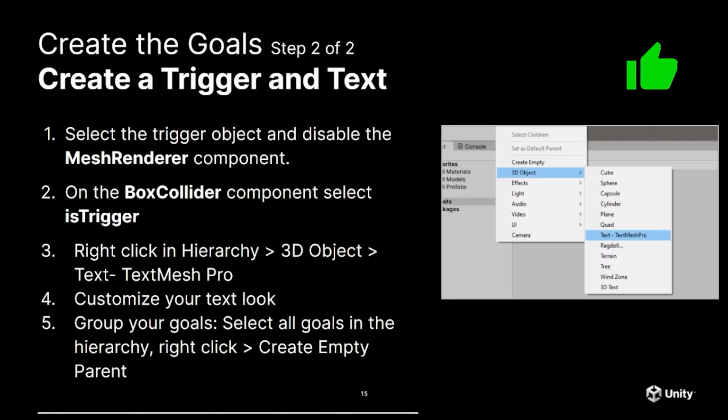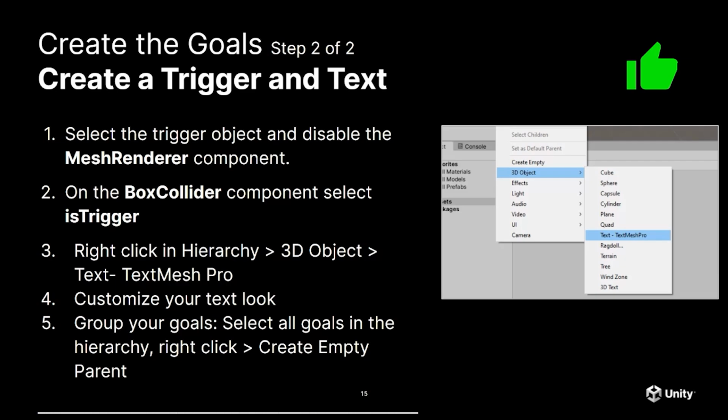More importantly, once you select that object itself, you're going to go to the mesh render and disable it, which again, is going to make it so that you don't see the box, just the actual trigger area will exist in Unity. And if you hover over it, you'll see a green outline. And then make sure that you have selected the trigger object and make sure that it does have its trigger on its box collider. And then to let players know what the score is going to be, you can right click on this object itself, right click, go to hierarchy, 3D object, then text mesh pro.